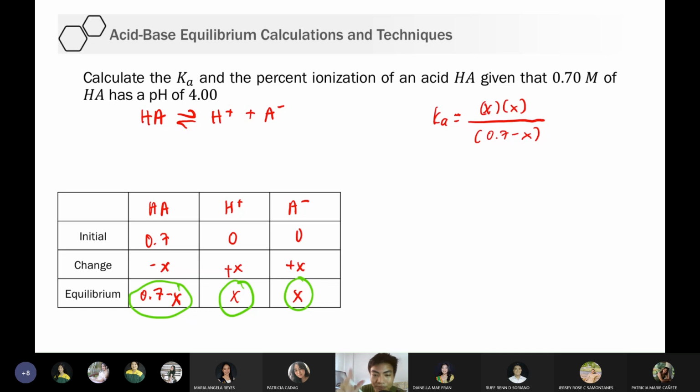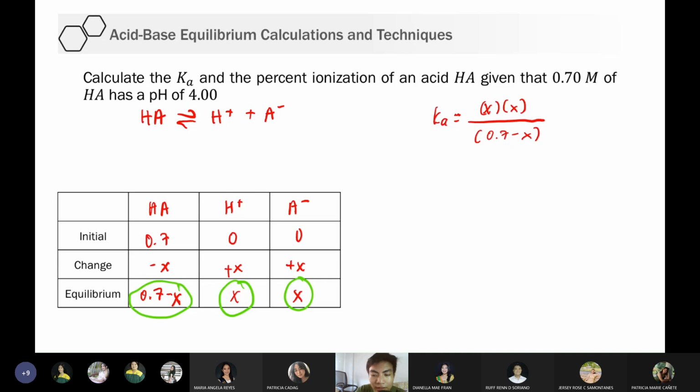Amazing. So again, yung pH natin, that will help us to answer this problem, to solve for the Ka and the percent ionization. Because the pH will correspond to the X, doon kay H plus. And once alam mo na yung amount ng H plus at equilibrium, that is equal to X, alam mo na rin yun sa conjugate base. And at the same time, malalaman mo na rin yung final concentration ng HA at equilibrium. Okay? So, isang info lang, nasagutan na natin yung tatlong equilibrium items, no? So, ganun.